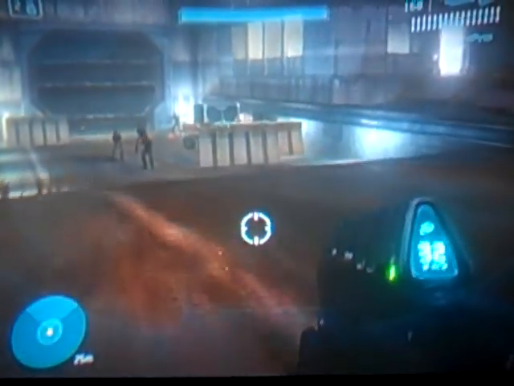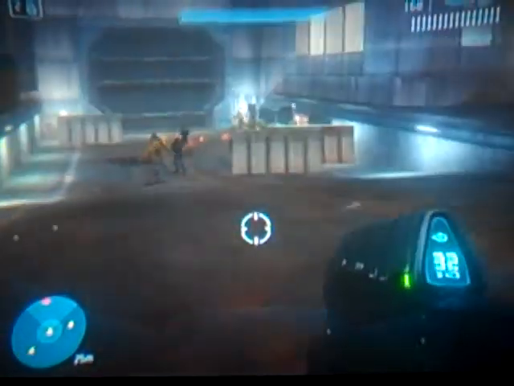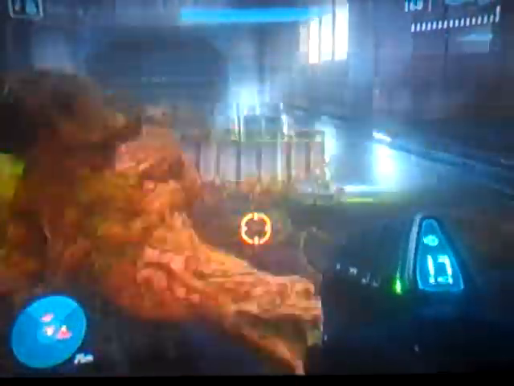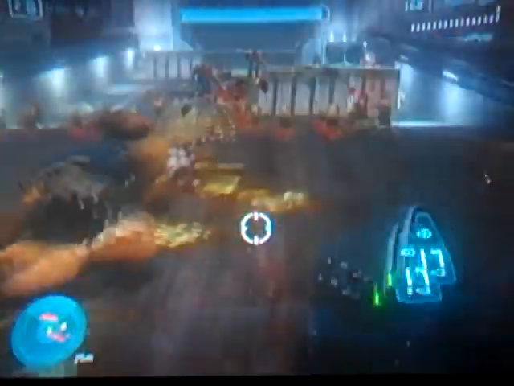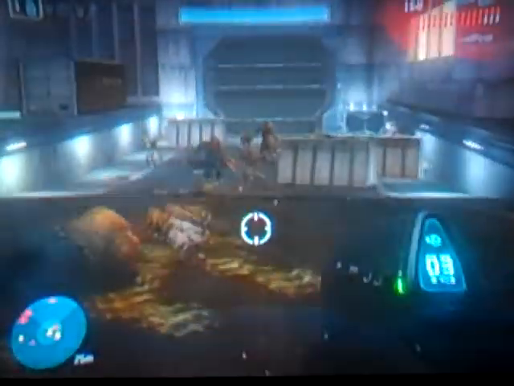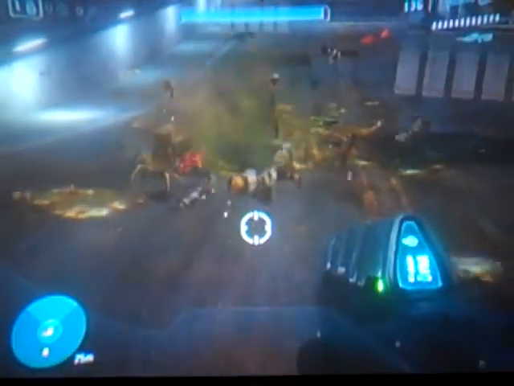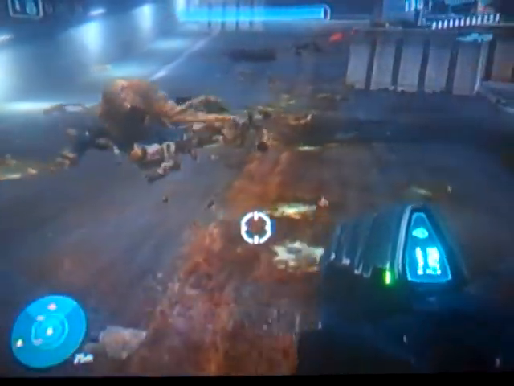So here we go. We're gonna fight Floods for the first time. Where are these Floods? Right there! Haha! The most insane species in the whole game. They're totally wicked. They are very hard to kill. And if there are a bunch of pieces of them laying around, they can actually form themselves back together.